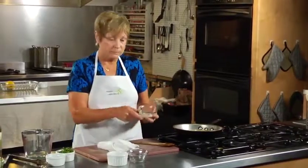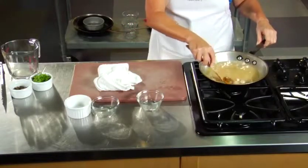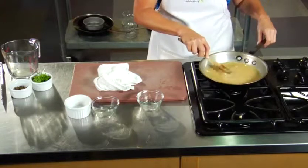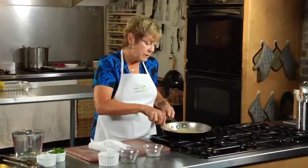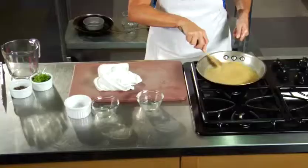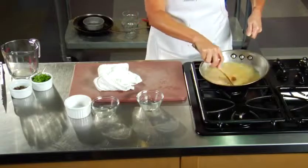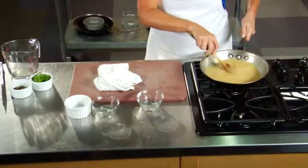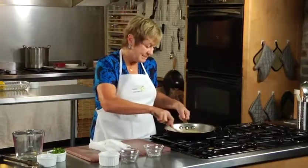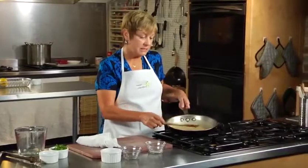And to this we're going to add some flour — we want to thicken it just slightly. You have to stir it pretty often to get the flour mixed in and try to get all the lumps out. As you can see, it's already beginning to thicken, and that's going to be the basis of our piccata sauce. It's not thick-thick, but it's getting a little thicker and that's what we want. You don't want it like pudding — you just want it a little thick.